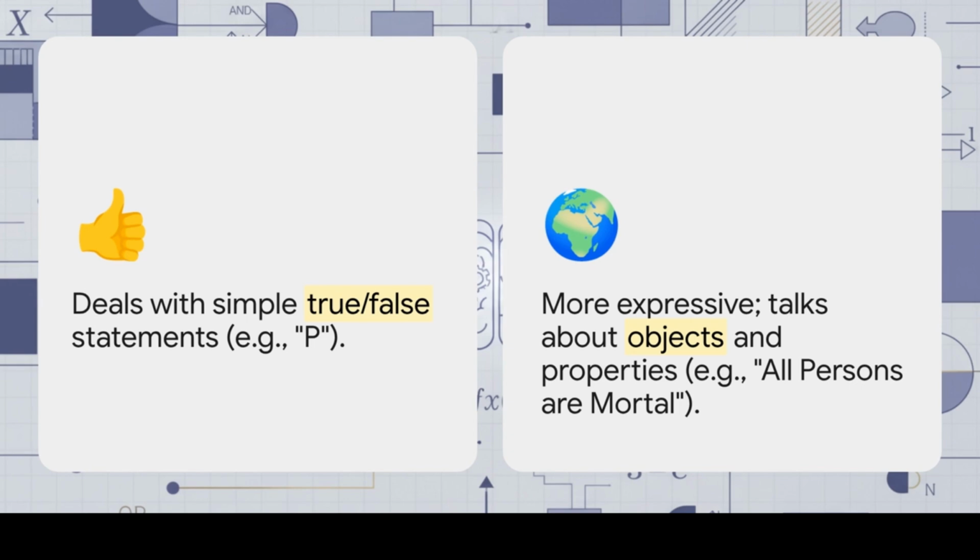So propositional logic is a great starting point, but it's got its limits. I can't really express general rules about how the world works. For that, we need to level up to something called first-order logic. This is what lets us talk about objects and what they're like. So instead of just a simple fact, like Socrates is mortal, we can now make a big, universal statement like all humans are mortal. And that, right there, is a massive leap forward. It's how we start giving an AI general knowledge it can apply anywhere.